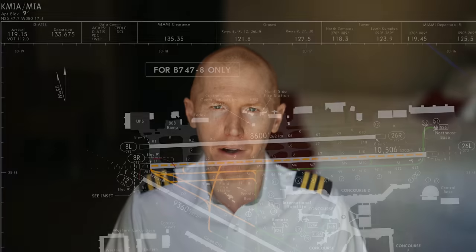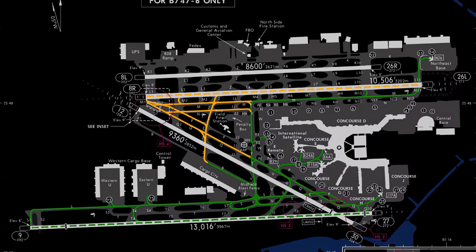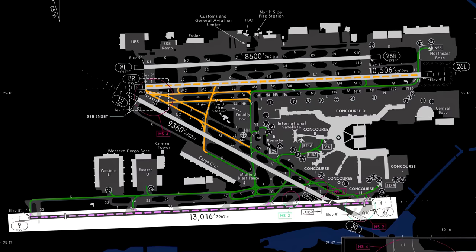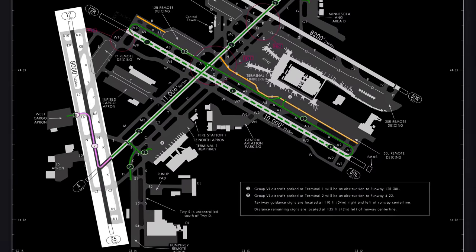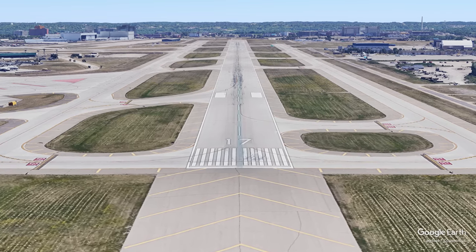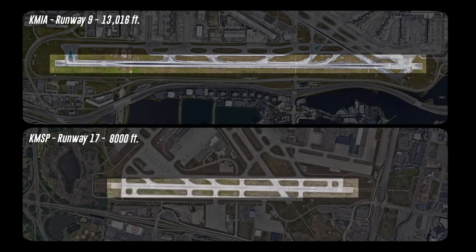Now I don't know the exact further distance it would be from the aircraft than a normal 747-400, and here's why I don't care. This chart in Miami is specifically designed for the 747-8, and it shows me all the runways and taxiways I can use when I'm taxiing the Dash 8. You can see that runway 9 is actually an approved runway for use on the Dash 8. However, when we switch to Minneapolis, you can see that runway 17 isn't an approved runway for a Dash 8, but I suspect that is more due to the length of the runway than the width, because this is a much shorter runway by roughly 5,000 feet.